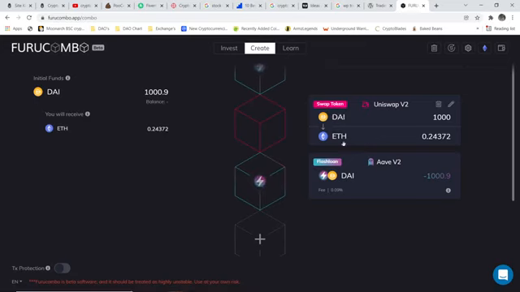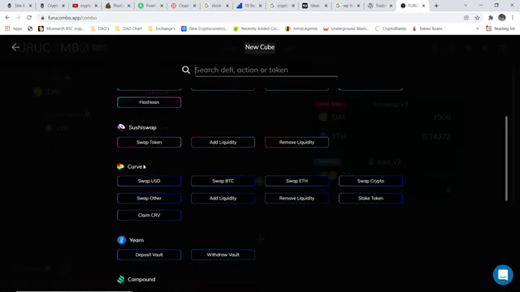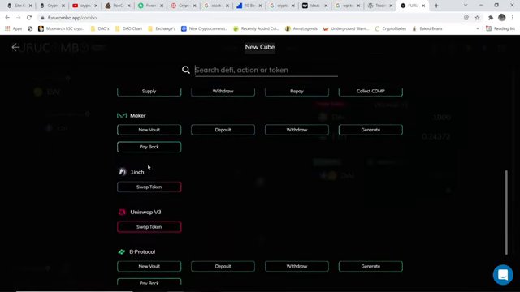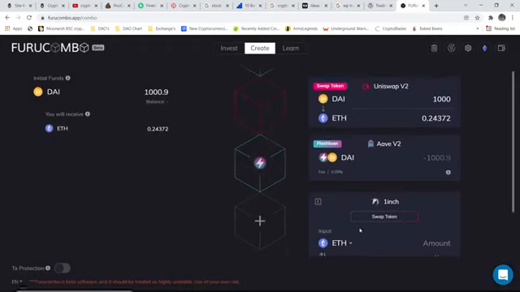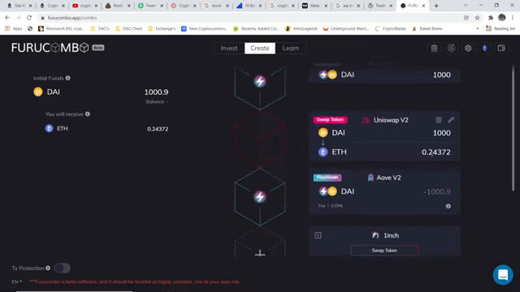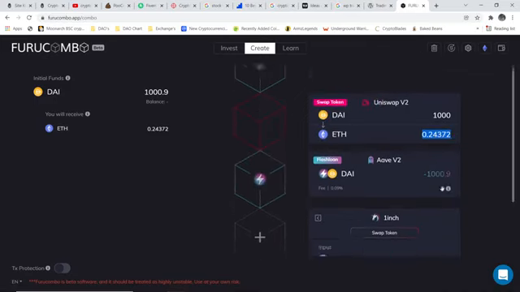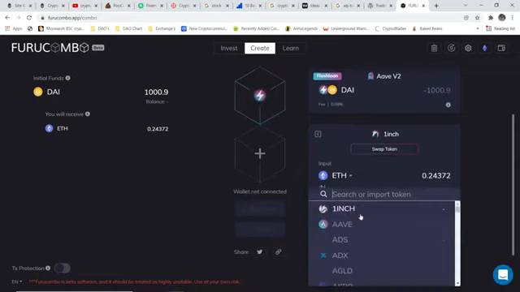network for Ethereum at 2.4, and then we'll go and add another swap network, and we'll probably say we've got Sushi Swap to choose from, or there's 1 inch. We'll try 1 inch swap token. Now we've got 1 inch here as well. What we want to do is we want to say, right, we've swapped the DAI for Ethereum. Now we need to swap the Ethereum, which is this amount, back for DAI. So Ethereum, we'll swap that much Ethereum back to DAI.